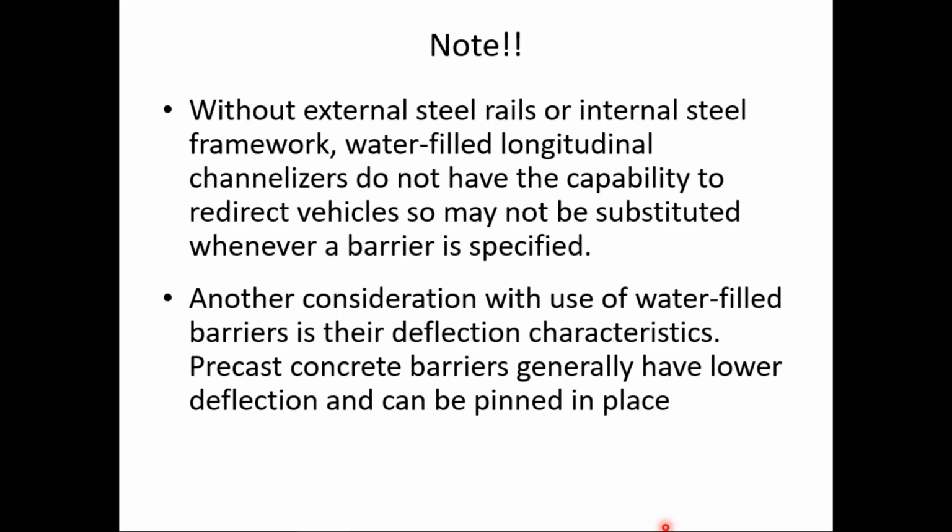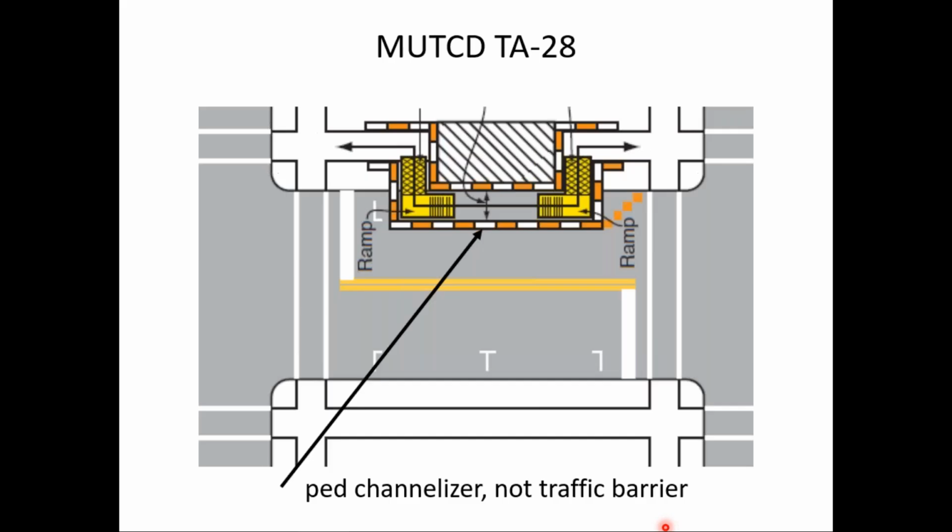So again, you have to look at your situation in terms of the vehicular speeds, the vehicular volumes. Are there workers present that might need positive protection? Those sorts of things. But I have a few examples here to illustrate the differences. Some of you may recognize this. This is typical application 28 from the 11th edition of the MUTCD. I've rotated it 90 degrees so it fits on the slide better.